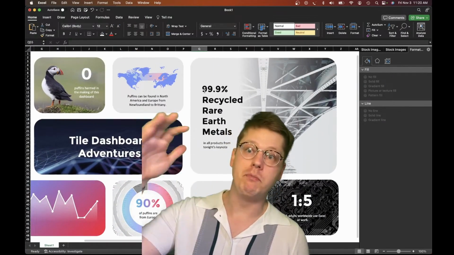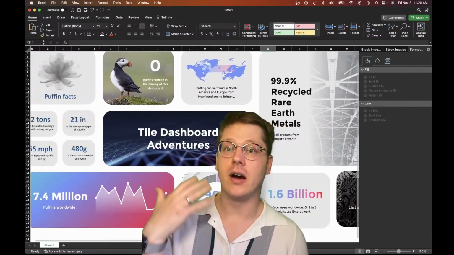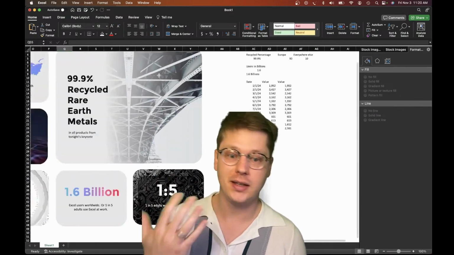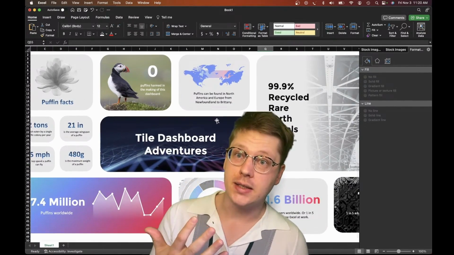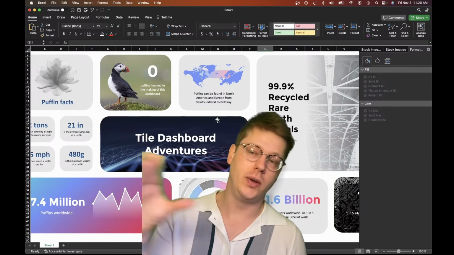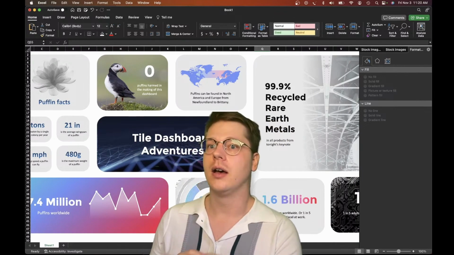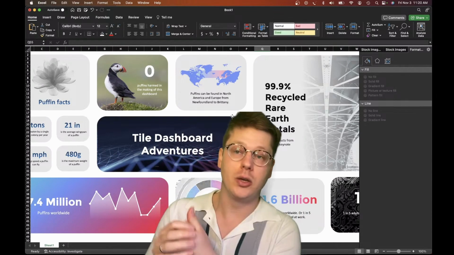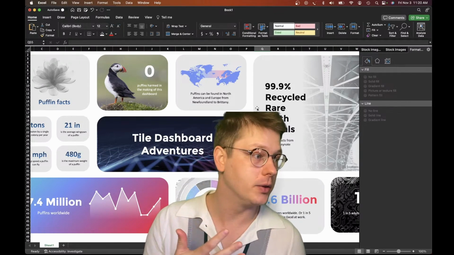So just to recap here, the big takeaway, the fun thing about these tile layouts, is you could create a menu of different visualizations and insights like this that are updated dynamically from your data, meaning you could just have tables you update and it automatically updates everything in here. And you could use that as the base to take little tiles as you need them and put them into other things. You could use it to make new dashboards every month and just pull the insights that matter the most. You could use it to grab insights and put them into a PowerPoint deck. You could just do something like this in the style of your overall design.